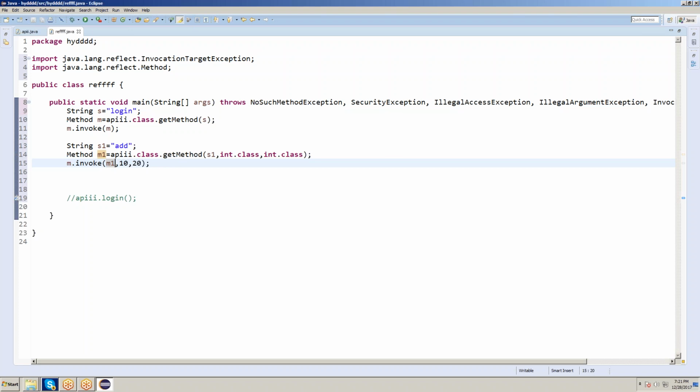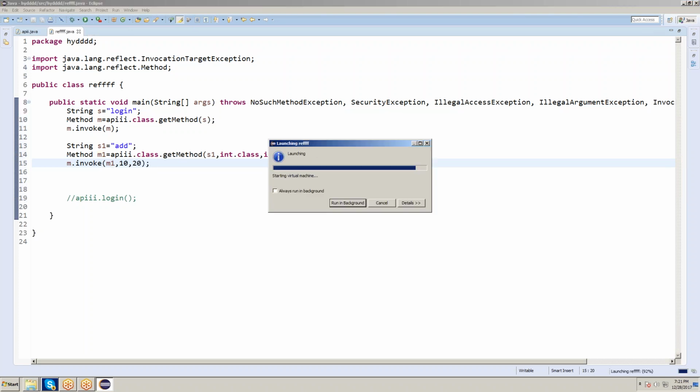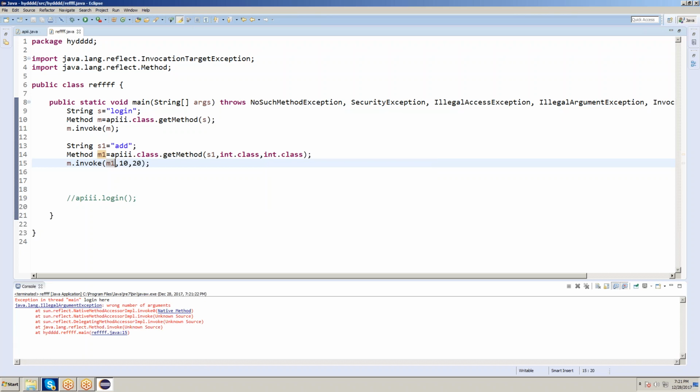Save, click on run. What's wrong here? S1, S1, S1, into class M1. Okay. Save, click on run. So login here, and the second one is 30. Okay.